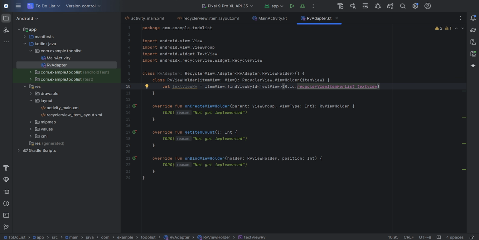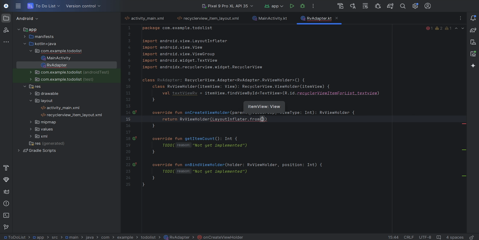And what we can do here is we will return a view holder, that is our own view holder that we have created. And now we need here to inflate our layout. So layout inflater dot from context. What we can do is either we can take the context directly from main activity, or we can also use the context of parent view, that is a view group.